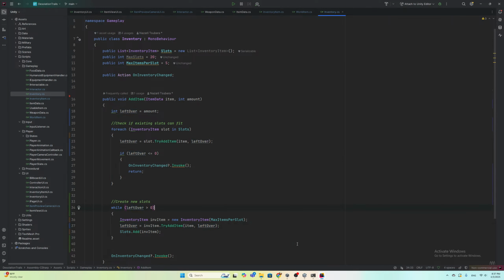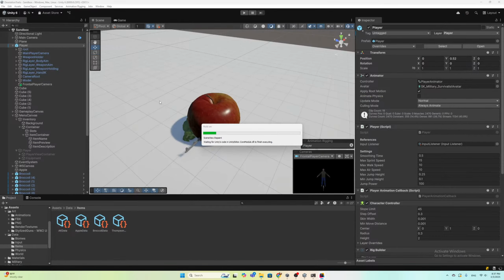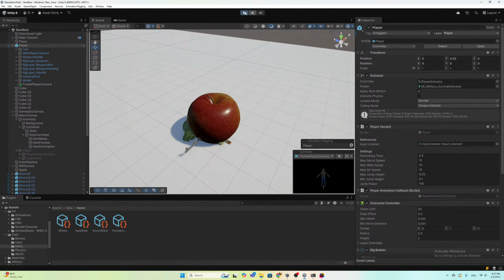Leftover, not amount, but leftover. Let's see, and how a way to test it out. Let's first check if we didn't break anything.